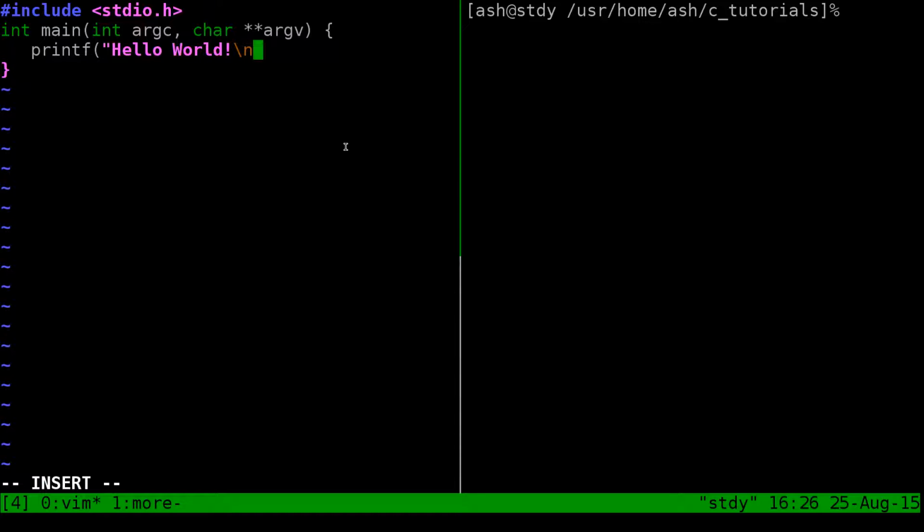because printf doesn't give you a new line itself, and this is useful. Sometimes you might not want to print a new line, so you have to tell it that you want a new line, and this is called an escape character. And if you look in the printf manual, you can see all the characters you can put in there which can be escaped. You can put tabs in there by doing \t, but \n is going to give us a new line.